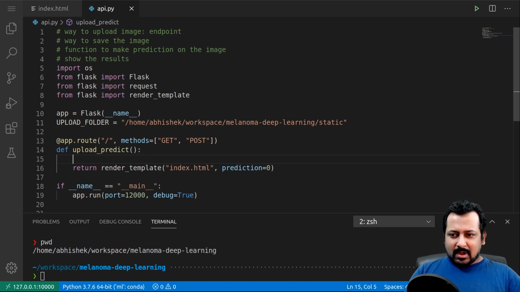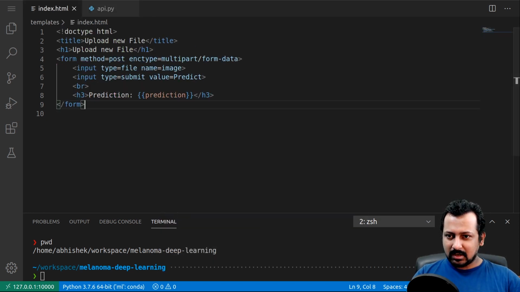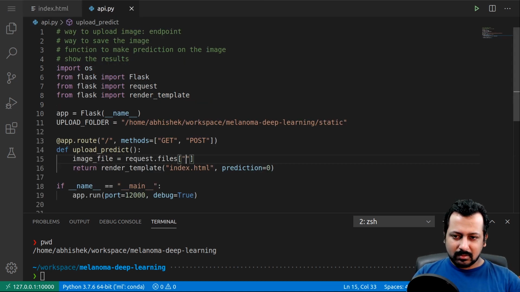What you have to get is the image file. So a new variable image_file, and image_file will be request.files and the name that you provided here. In the form you provided image, right? So that will be your image.